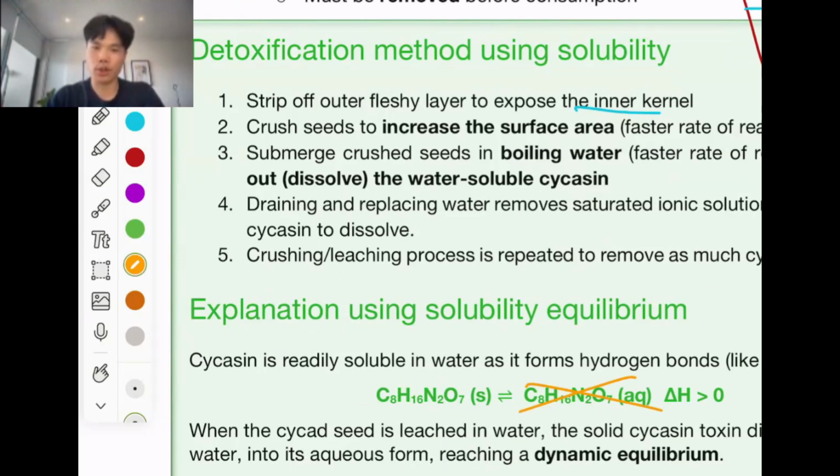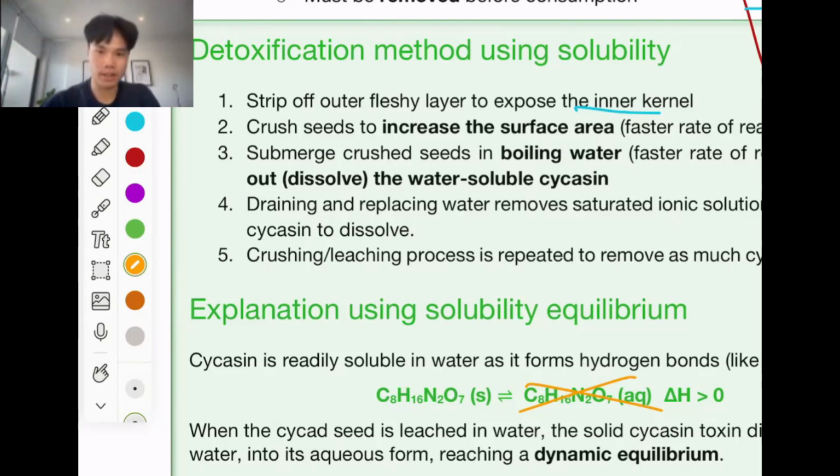But if they want you to discuss an open system of how you remove something from solution, or how you remove a soluble toxin, then you would go with the stream. So it's situational. Have both prepared. They're not anything different to what you've learned before, but just whatever's more comfortable. If you get the cycad fruit question, you go with that.